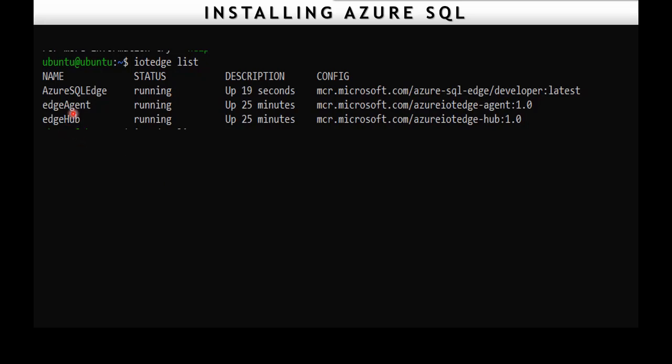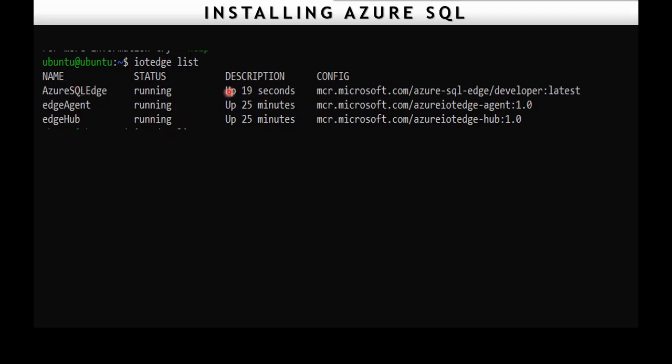As you can see, Edge Hub and Edge Agent should be up and running, because they control all the IoT Hub network connections. But I also have the Azure SQL Edge here, and it's running. So that's where it's coming from. If you see that, then you are ready to connect to Azure SQL Edge.